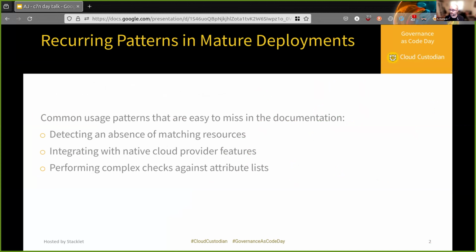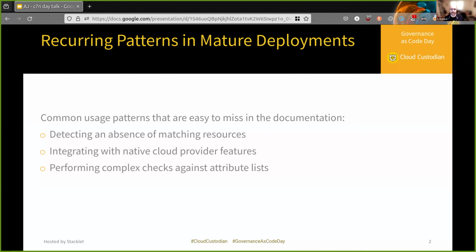But pretty soon, if someone gets hooked, if Custodian gets its hooks into somebody and they're looking for the next steps, they're going to come across a bunch of slightly more advanced use cases, not super esoteric stuff, but things that are a little bit tricky to search for, often because you don't even know to search for them. It's just some kind of use case that comes up down the road as your Custodian deployment starts to get more mature. So just thinking about some past Slack discussions and GitHub issues, GitHub discussions, I tried to pull out 3 sort of broad categories of policies that we tend to see over time in someone's Custodian journey.